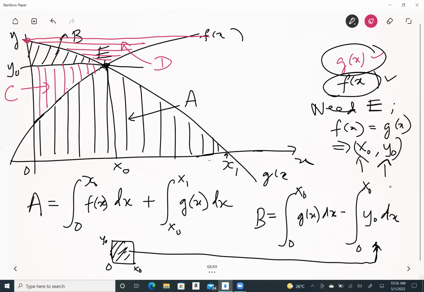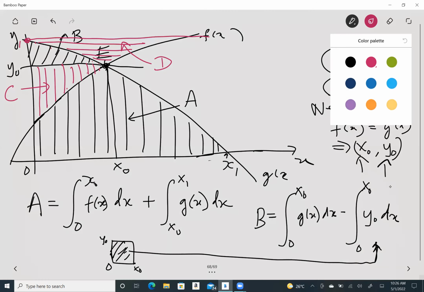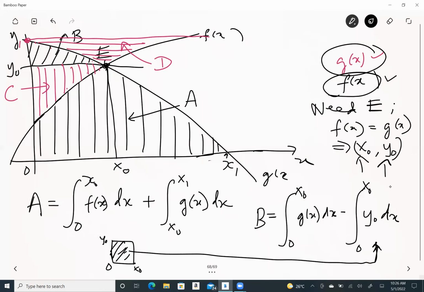Okay, so let's call that point y1. I will extend it up, because I don't have space, so it becomes a graph over there. So that is y1. So what you need first is the intercept of g of x.